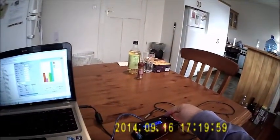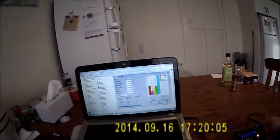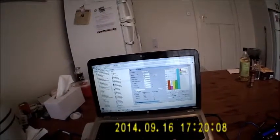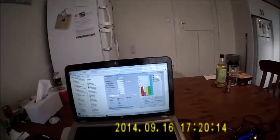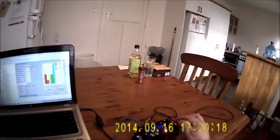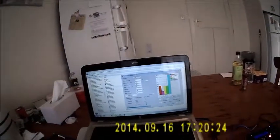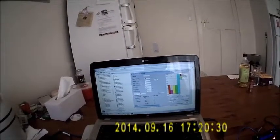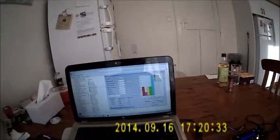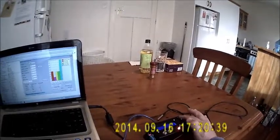We can turn 100% power on, so this one should come up to 100%. Once it cycles through, you can see now it's sitting at 100% power, and that'll be updated on the next refresh cycle. This power here will change to 100%, and we can change channel 2 to 100%. So we'll notice that channel 2 will go to 100%. Yes, it has. And on the next refresh cycle, 10 seconds or thereabouts later, this will update itself to be 100% as well. And of course we can turn the 100% override off, so those switch back to normal.